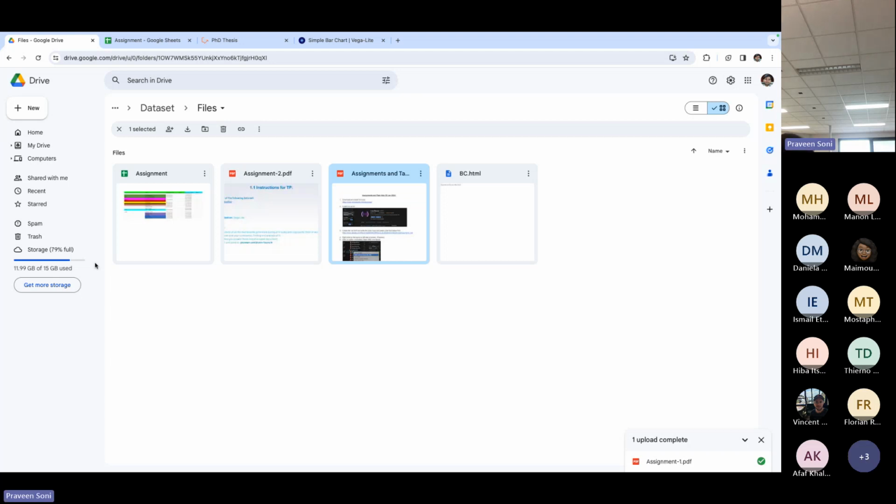Do you think it will work? You don't have a data set. Download the data set over here and upload here. And see line number 22. Okay, thank you. Just a minute.